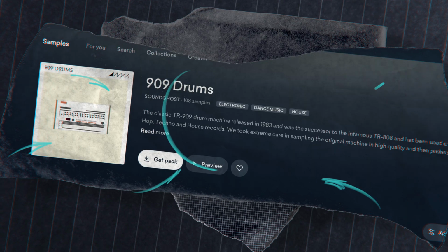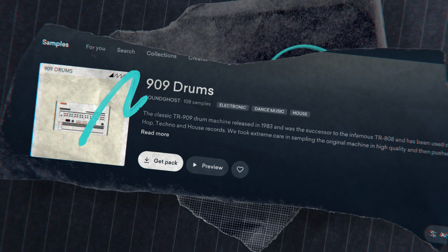of 909 samples, since the TR-909 was a huge influence for making this genre and still is used by so many producers today. If you want to make this kind of music, you'll definitely need a TR-909 sample pack at the very least. House music drum patterns are used everywhere in pop music, but some examples could be Pink Pantheress or Robin S.